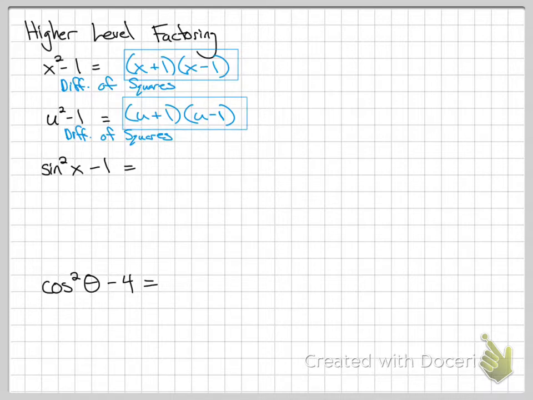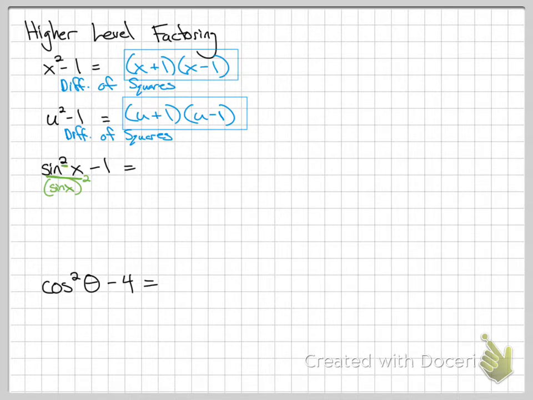So we're going to take that same idea, and instead of using a different variable, we're going to put a trig function in it. You don't need to do anything with the trig function, so you don't need to panic. But we're going to turn it into what's called a u substitution problem. So in my next example, I see sine x and then squared. You should know that when you see it written like that, it really means sine x and then the squared on the outside. But we put that square on the word sine or sin just to show that it means the same thing.